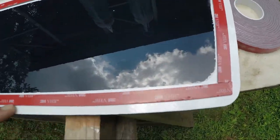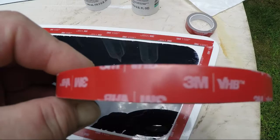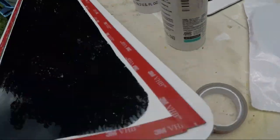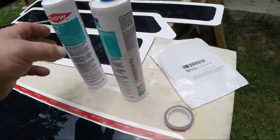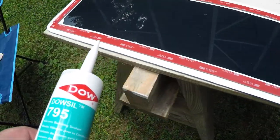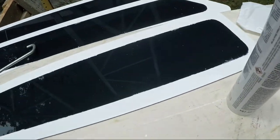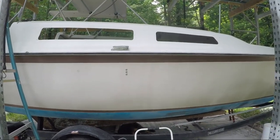So after I paint this enamel on here, what I do is I use 3M VHB. My GoPro keeps going off here. I use 3M VHB 4991, and that's the thick stuff. It works really well, and it seals the gap really well. And then I will stick them onto the boat. And then after they're stuck on the boat, I will go back around and take the caulk on the edge here to create a waterproof seal all around it. I did a video on the boat windows on my San Juan a couple of years ago, and I wanted to do a little more in-depth video of how I do these.